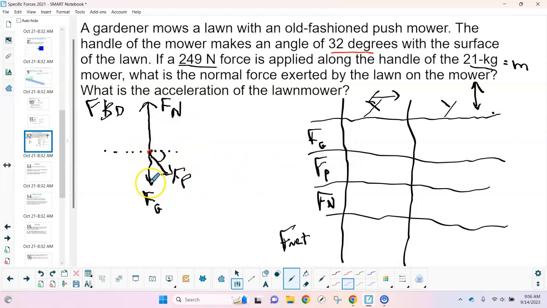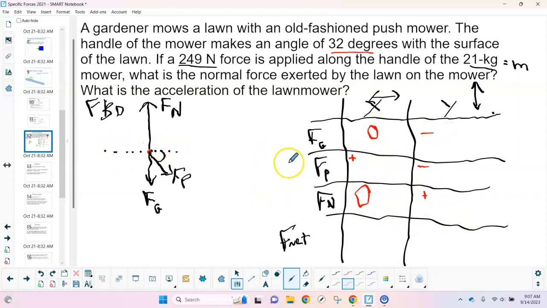So gravity, it looks like, is pointing straight down, so it's not going left or right. So that's going to be 0. And gravity is pointing towards the bottom of the page. That's the negative Y. So I have a negative there. For the pushing force, it looks like it's going right because it's going down and right. So that's going to be right, which is positive. That's the X. And down is still negative because it's still towards the bottom of the page. Finally, the normal force is the one that's going up, so it's positive in the Y, and it's not going left or right, so that's going to be 0 in the X. So we filled in 2 zeros, and we filled in all the positives, negatives, and zeros.